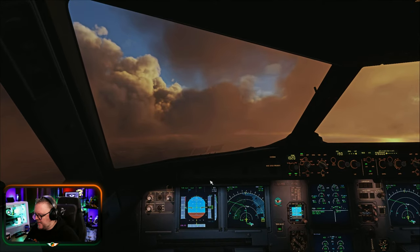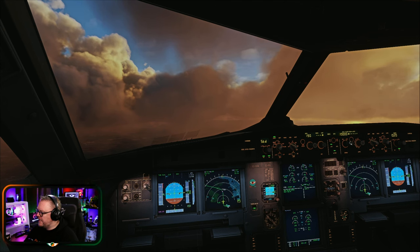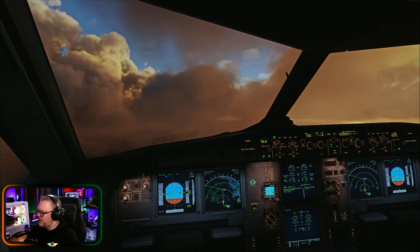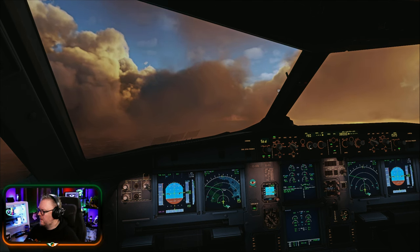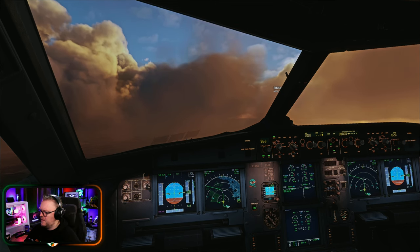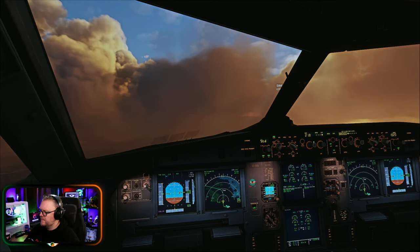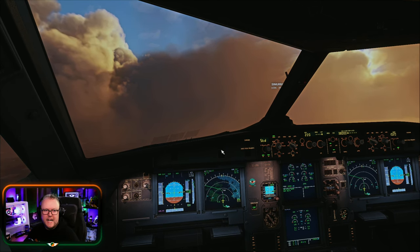We're looking good. So we're saying 5,000 feet. We need to go to standard now. We're going to increase our altitude. Let's go all the way up to 380. At this stage, flaps are fully in. We can increase our speed. Let's go to 320. And once we pass 10,000 feet, we're unrestricted after that, right?